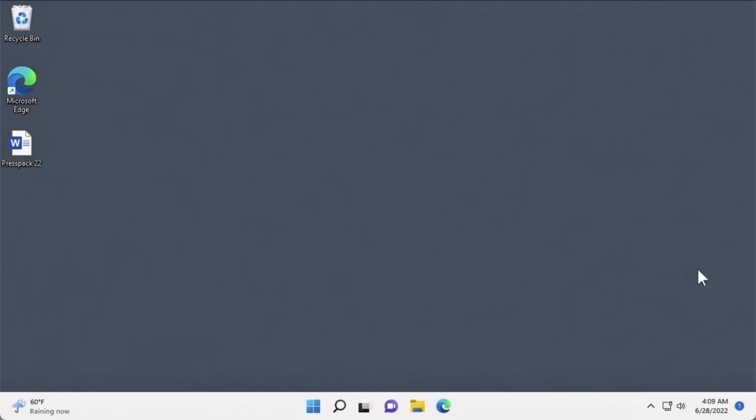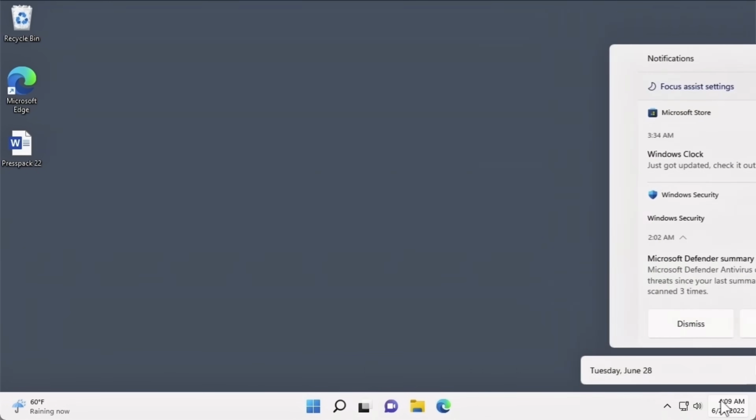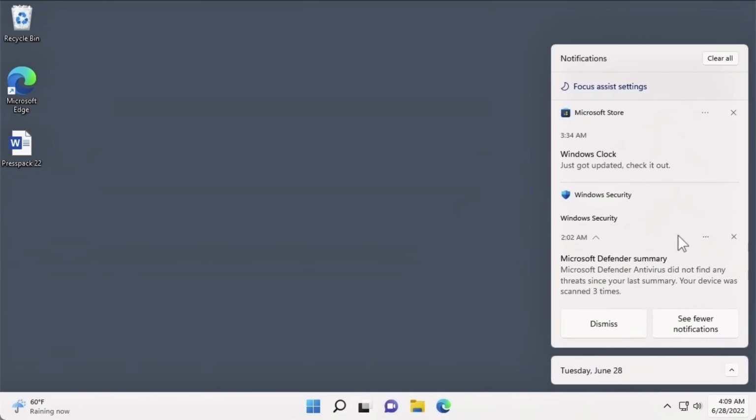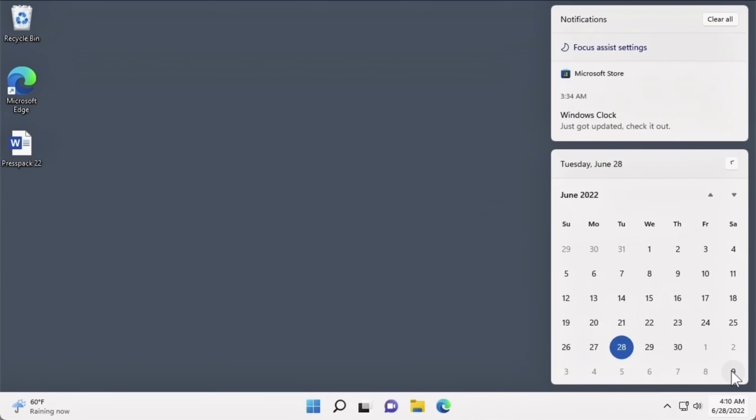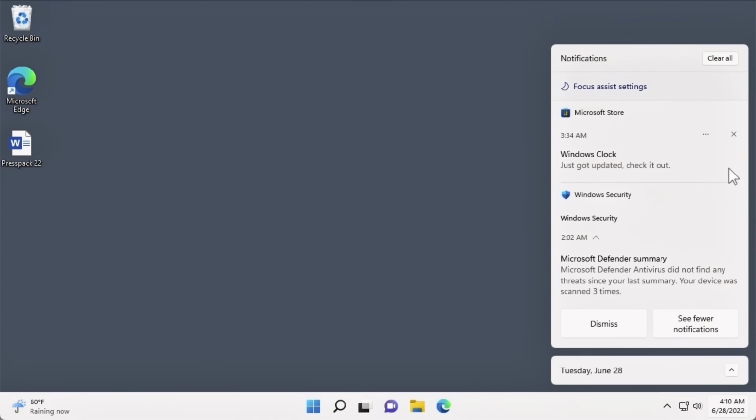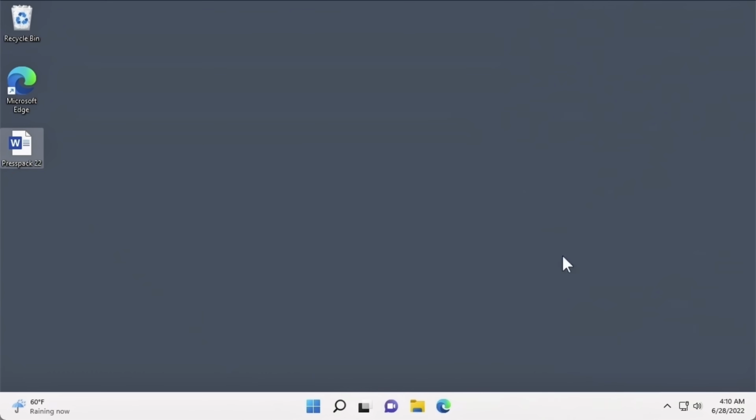At the bottom right of the taskbar is the notification area. If we click on the button with the date and time, this shows the notification menu. Here we'll find any notifications regarding my activity and any updates that may need to be performed. On the bottom half is the date. If we click the up arrow on the right of this, it'll display the calendar. Click the down arrow button to hide it again, and click Away to close the notifications menu.